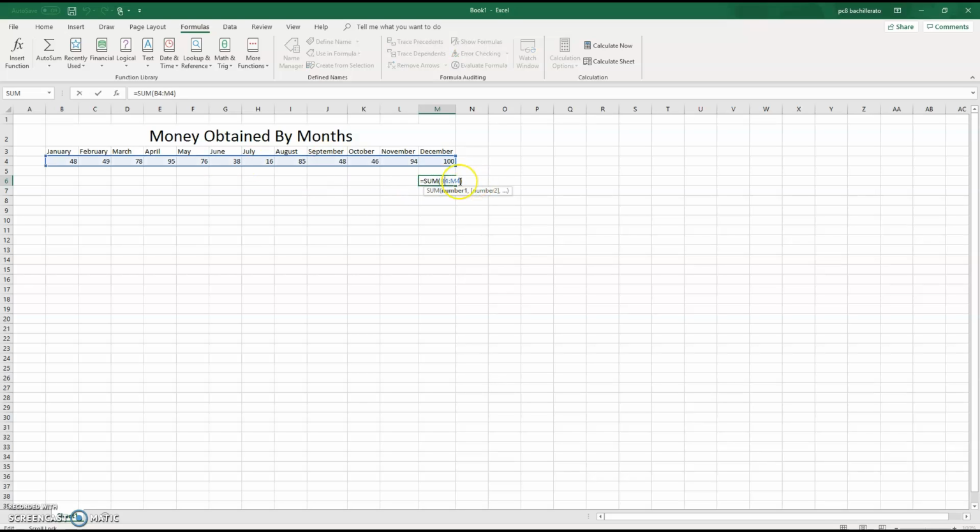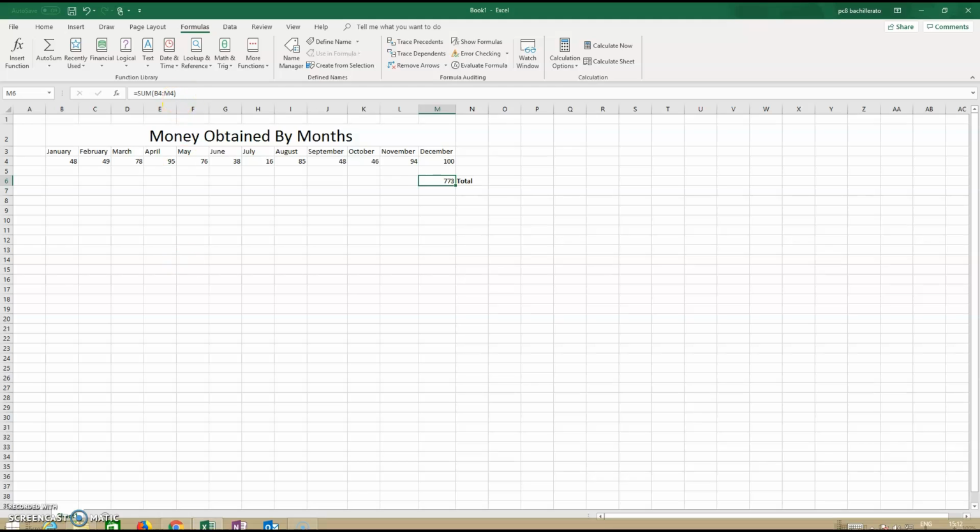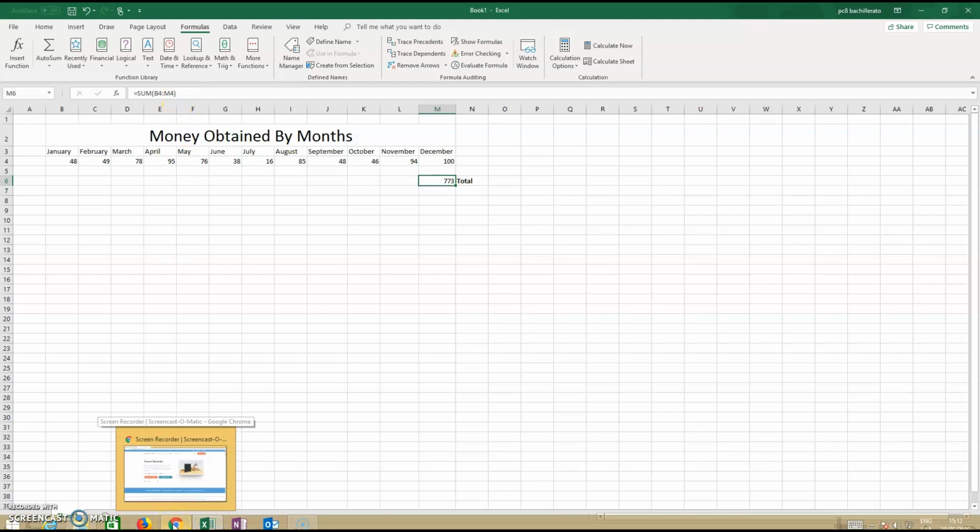Now, once you've done this, the second way, the long way, you want to click on this. You can simply write an equal sign, write sum, open a parenthesis, and select all the cells that you want to sum. Press enter and the result will be displayed right here. Now, if we click in here, we can see the sum function in the formula bar. You can see the formula right here. And that was basically it.